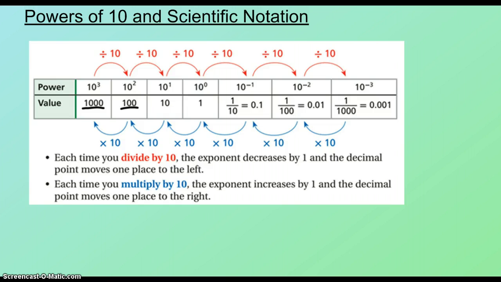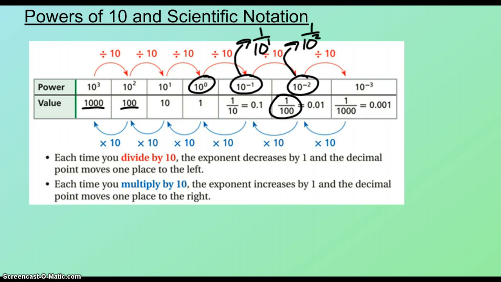And we keep moving on down the line to 10 to the 0, which is 1, because anything to the 0 power is 1, which we learned. And on to 10 to the negative first, which is the same thing as 1 over 10 to the positive first. We move that to where the exponent is happy. If it's not happy where it's at, we move it to the opposite place. Same thing with 10 to the negative second. It's happy in the denominator, so that's like 1 over 10 to the positive 2, which is 1 over 100.